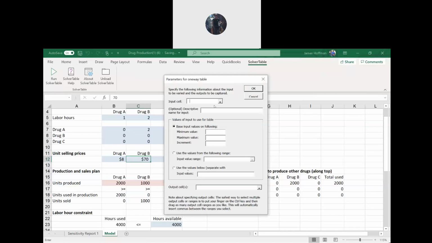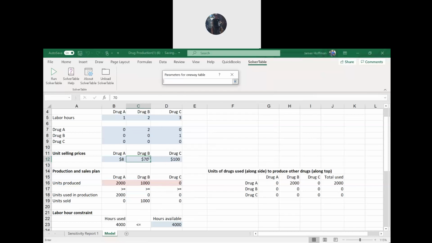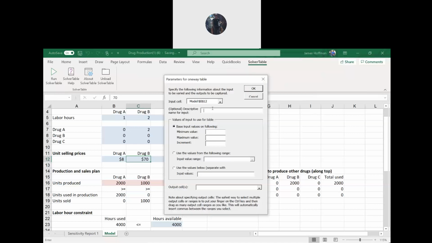Okay, so the input cell is the drug A selling price, which is B12. And we're going to change that to something above 8 because 8 wasn't worth it.